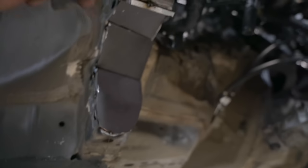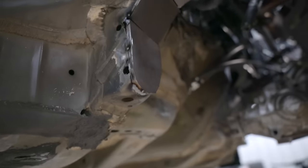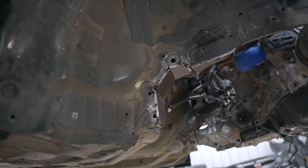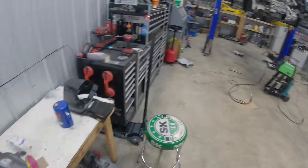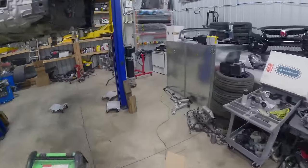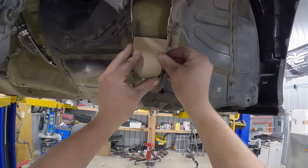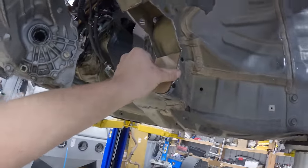I was gonna build that all out of one piece, but with the limited tools that I have, those are about the extent of my fab tools we got in the shop, that is what we were able to come up with. Of course, that is all just tacked in for now. Later on, we'll go through and make it beefy and weld it all up. I was hoping I could just make duplicates of the passenger side for the driver's side frame rail, but unfortunately my cuts were not precise enough. I think some of these pieces are gonna fit. Like I know this lower one will work just fine, but the rest of it we're gonna have to remake because the cuts are a little bit different.